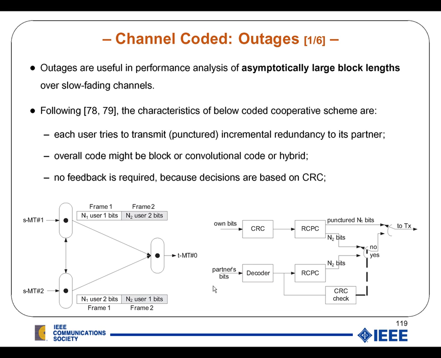And then I receive your data, which goes through the very same way. If the CRC check says that data has been received correctly, I take your N2 parity bits and transmit them in frame number 2. If, however, you received, for instance, my data erroneously, then you do not take my data in frame 2, but you just continue transmitting your own parity data. And I would do the very same if I received your data erroneously.